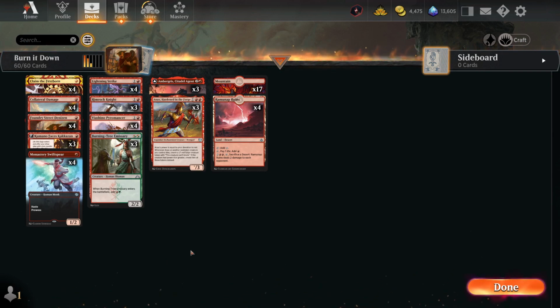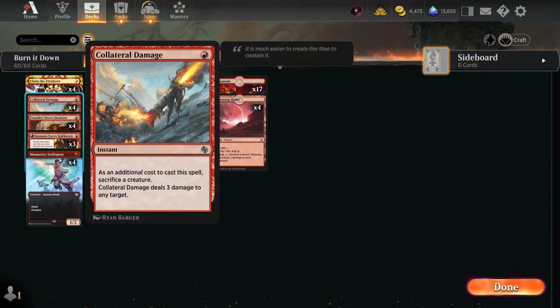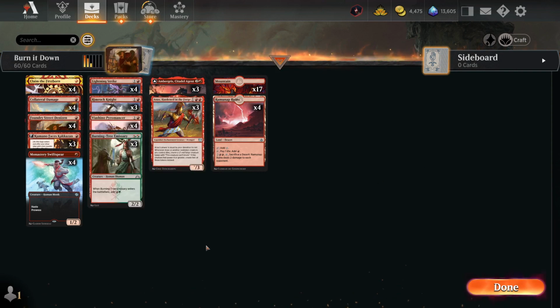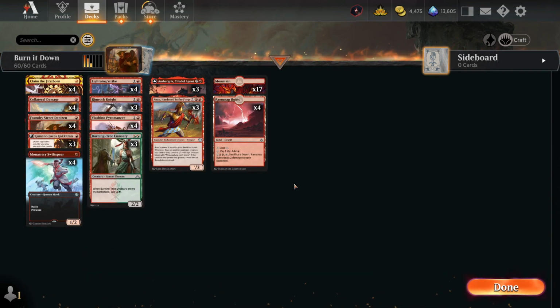Now, what are we going to be doing to those players? Well, we have this card right here, Claim the Firstborn. Gain control of target creature with mana value 3 or less until the end of turn. Untap that creature. It gains haste until the end of turn. Then follow that up with a Collateral Damage card. As an additional cost to cast this spell, sacrifice a creature. It deals 3 damage to any target. Wow. Isn't that nice? So you can take control of their broken creature, swing with it, sacrifice it, and deal 3 damage to something else on the field. I like it. I think that's a really good combination. I think it's going to get us really far in this environment.